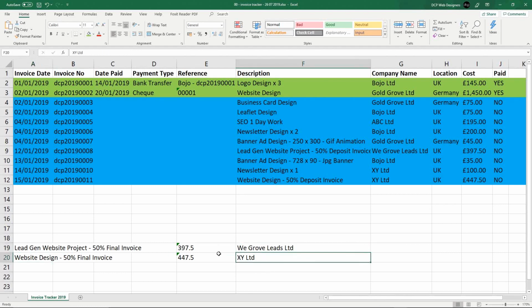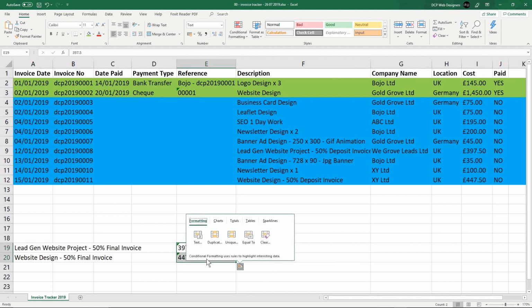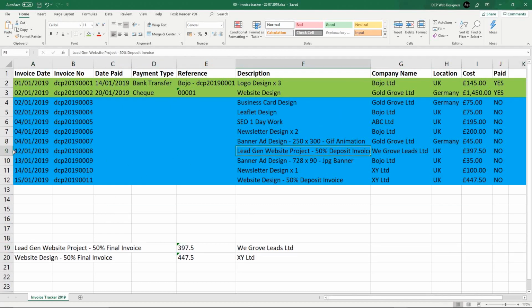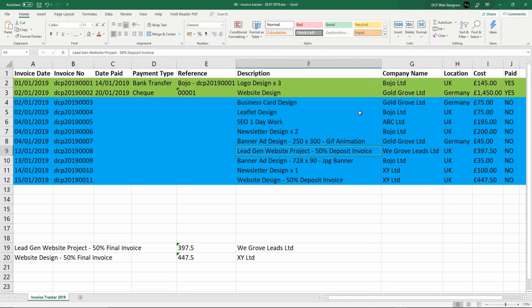I know which company it is. I know how much I've got to send. Very easy, right? And in fact, most of the time I don't even cut and paste this information in. I use what I've already done the data entry for, right? So imagine if I started this lead gen project and now it's the 17th of the 1st and I need to send this invoice. So let's say that this customer paid us. Some invoices don't get paid till later. These people ain't going to pay us till 14 days, for example. But let's say that this lead gen project, I said to the customer, you've got to pay this invoice before I start your project. So he paid on the same day.